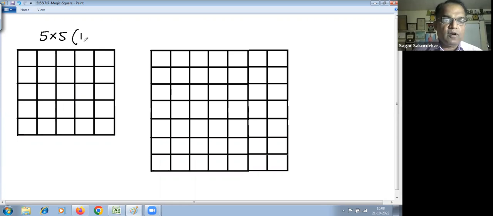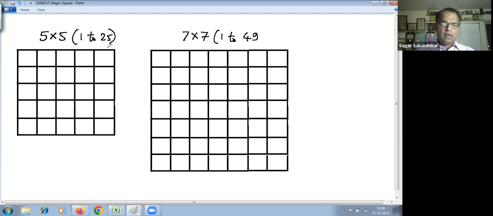The first number by default is 1, and 5 into 5 is 25, so there are 25 boxes and 25 numbers. This is 7 by 7, so the first number is 1 and the last number is 7 into 7, 49.